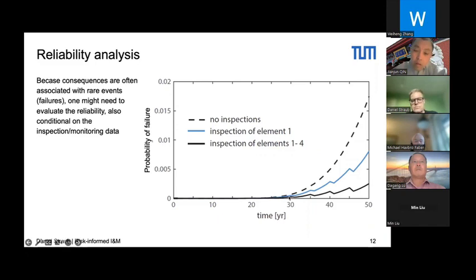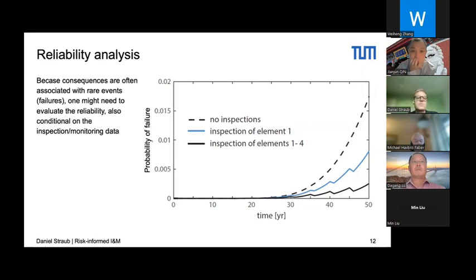And in particular, at least for some approaches, not for all, we also need methods that can do conditional reliability analysis. So reliability conditional on observed data. Here you see how the unconditional reliability, which is the dashed line, changes when I do inspections of an element, assuming these inspections give good results, or if I do inspections of four elements in this particular system. If these inspections show good results, that means the reliability is increased, the probability of failure decreases. And I can quantify that using reliability analysis. These are things I'm not going to talk about much, but we need them also, and there are methods available for that.